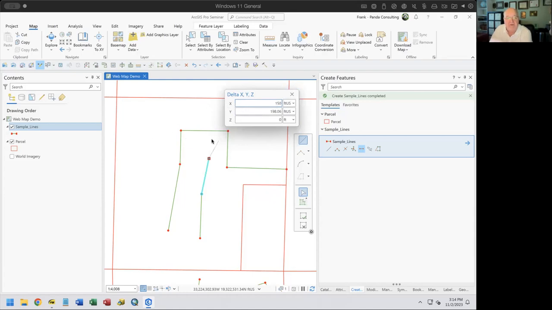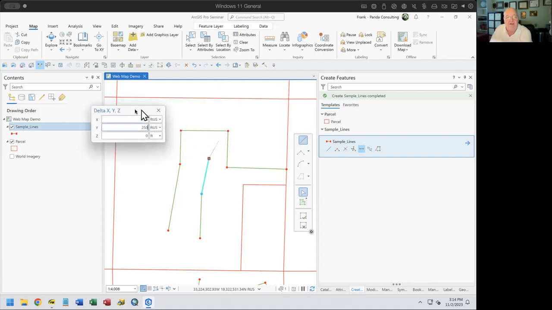So the X value is horizontal. The Y value is vertical. So I can say maybe this is supposed to be 250 feet. So in the X, it's going to be 150 feet in a positive value, 250 feet in a positive value, and the Z value I'm going to put as 0.